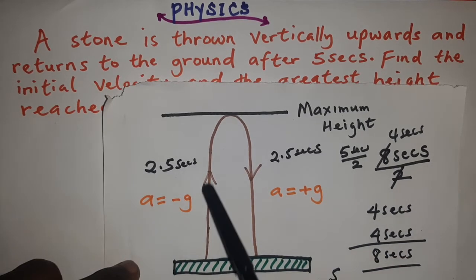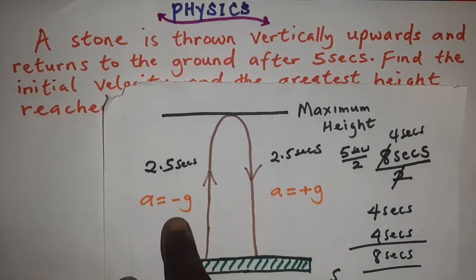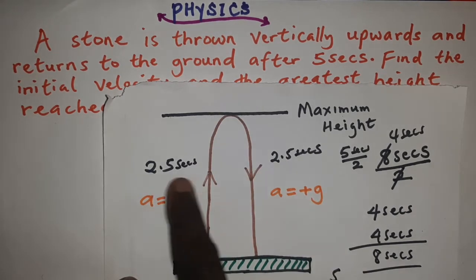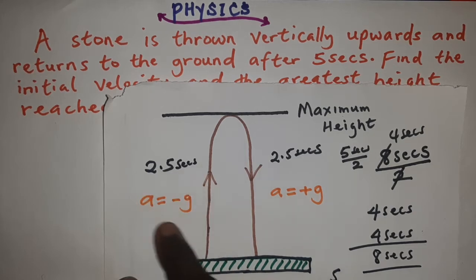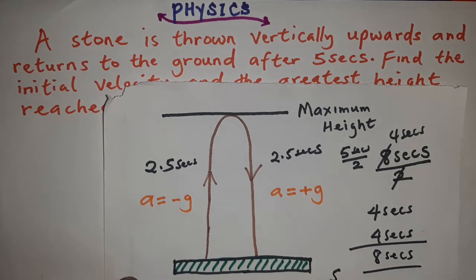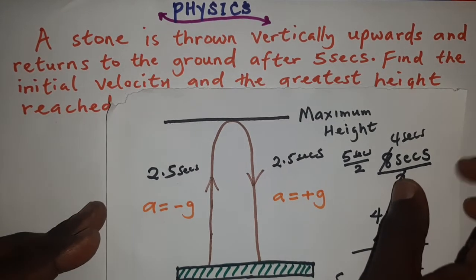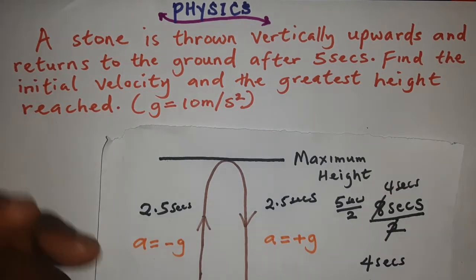So while the object is going up, the speed is reducing, the velocity is reducing with time. That's why the acceleration going up becomes negative, giving you a retardation. Retardation is the reduction of velocity with time. That's why the acceleration attracts a negative sign to show you that it is actually retardation. Then while coming down, the velocity will be increasing with time. That's why we have a plus sign for the g here. So that's just the basics for the question here.